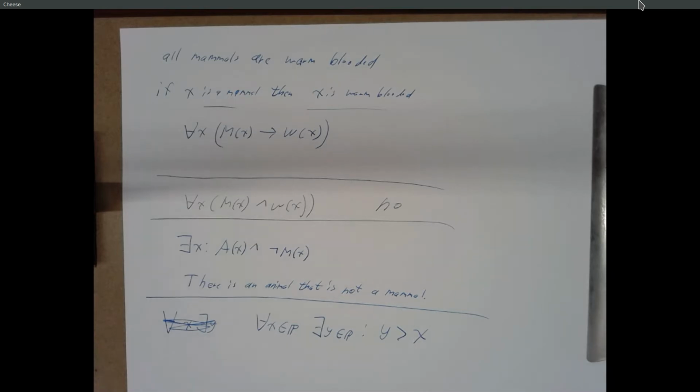And here again, some people said there exists a y such that y equals x plus 1. Well, that's a much stronger statement too. That's not saying just that there's a number bigger than x. It's saying that there's a number 1 bigger than x. Now this is certainly something bigger than x, but we weren't asked to show that there's a consecutive integer, which is one more than any integer. We were just asked to show that there was an integer bigger than x. And so all you need is y is bigger than x.